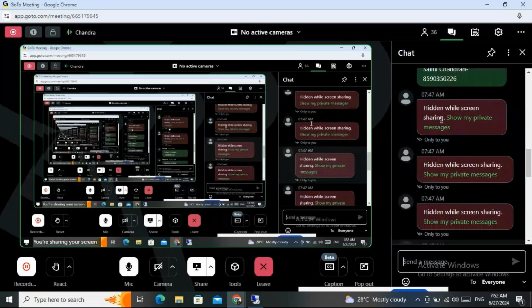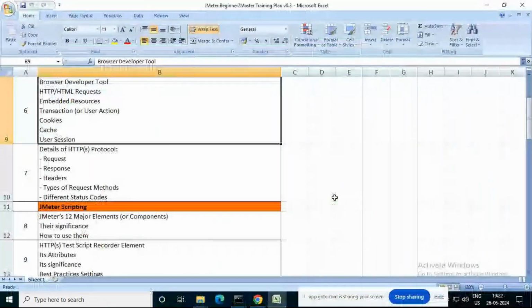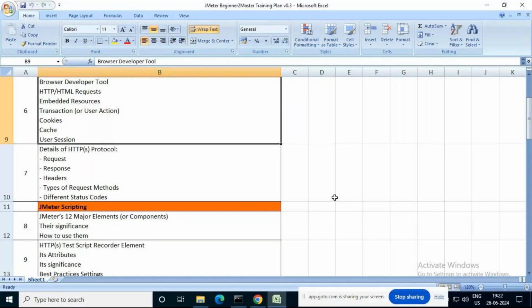Since we are testing the endpoints, Swagger and Postman knowledge is also required. And the second question: let's say we are using BlazeMeter, and for testing in BlazeMeter we need to create a JMX file, so anything from Visual Studio is also required.